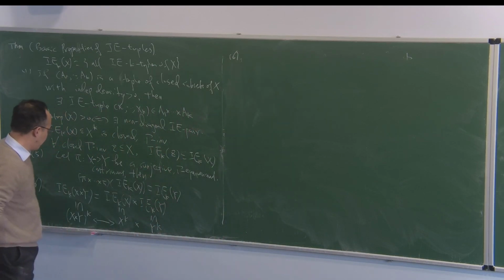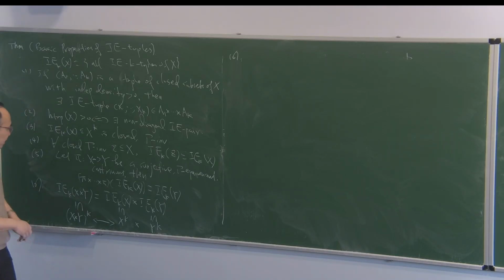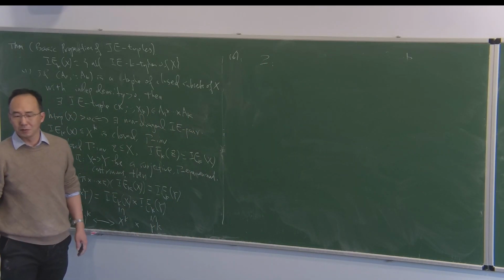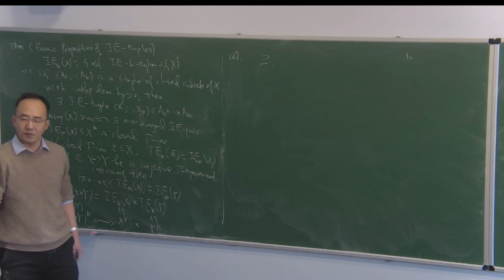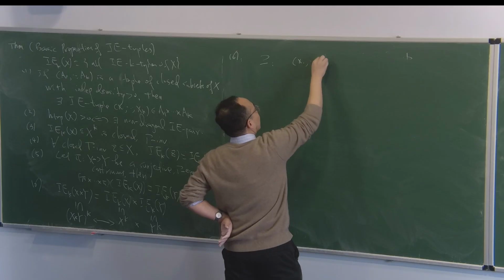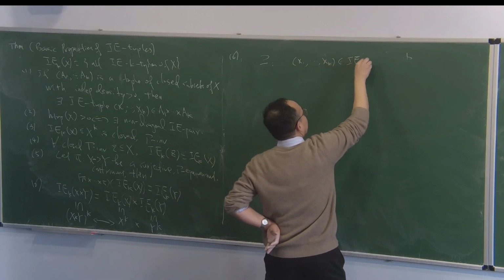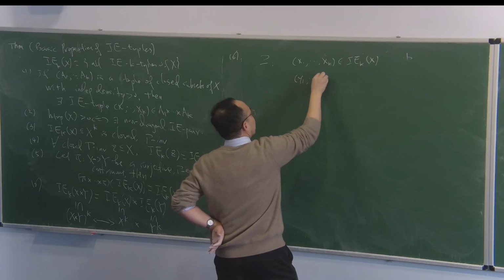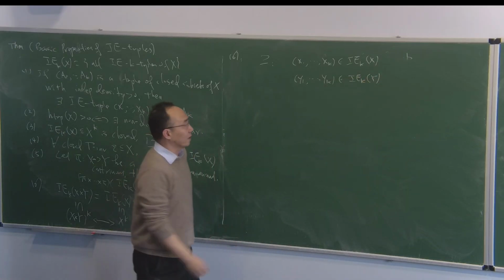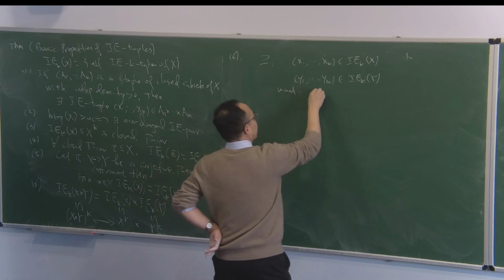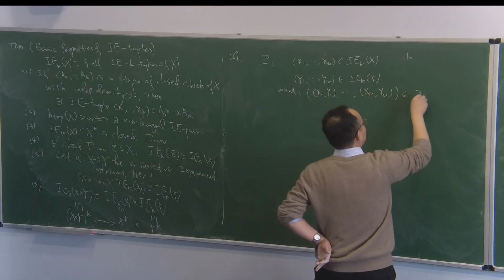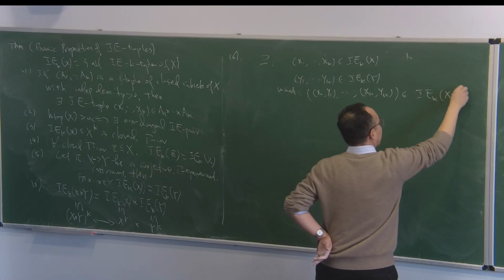So the main thing is this direction. That's the trouble part. The other direction is actually trivial, just following from number 5. So we look at x1, ..., xk in IE, and y1, ..., yk in Y. We want to show that (x1, y1), ..., (xk, yk) is an I tuple for X times Y.